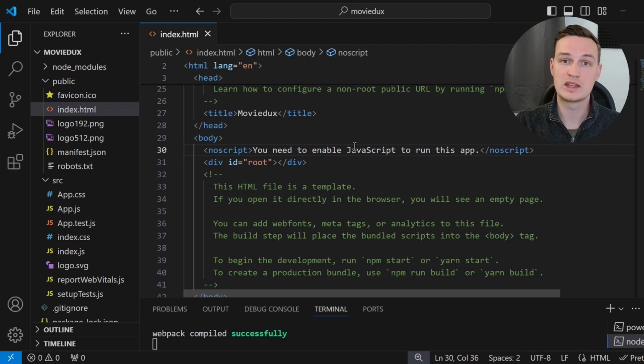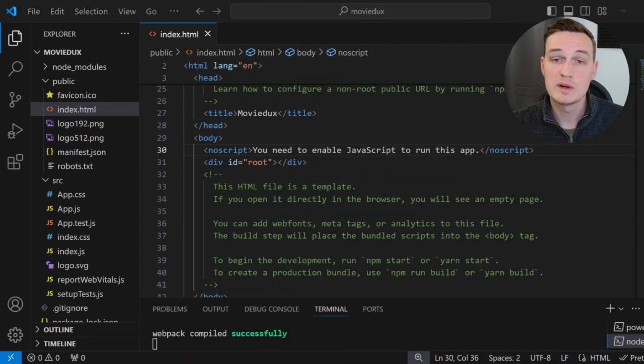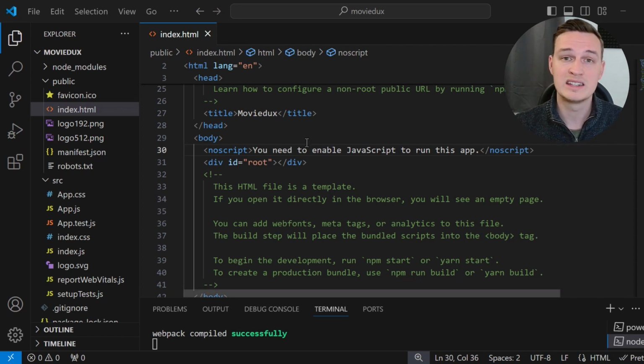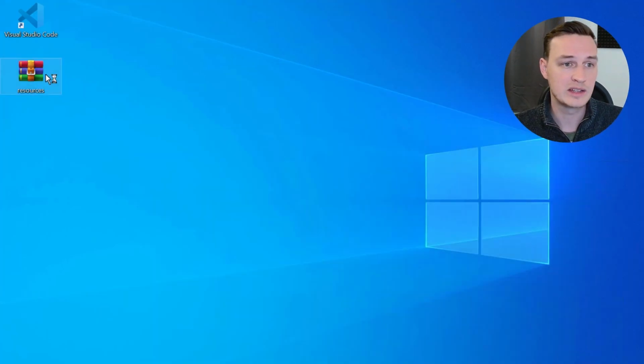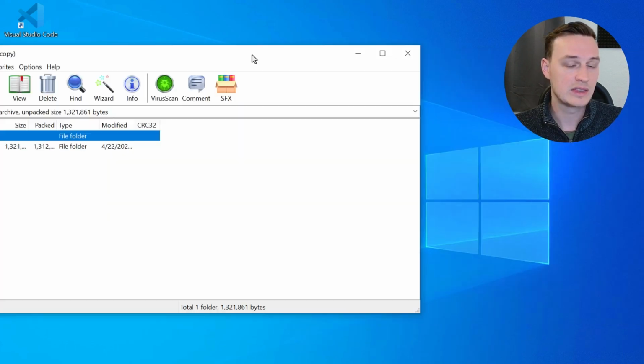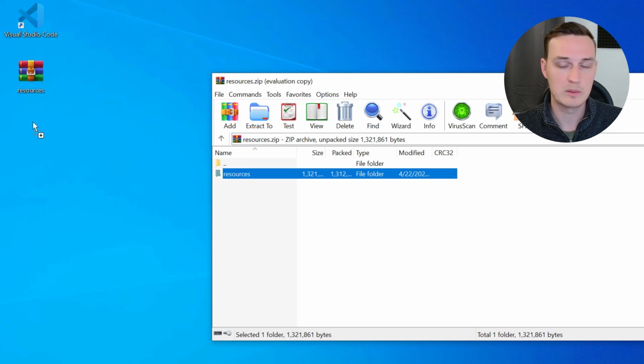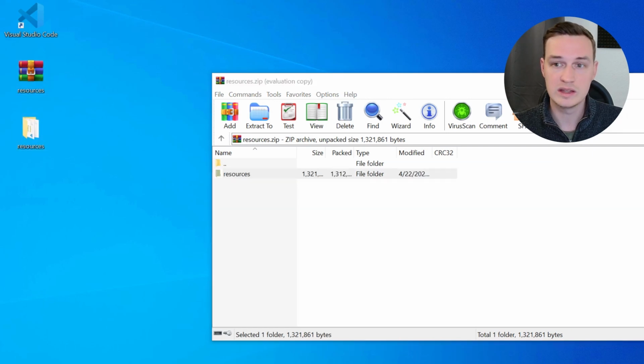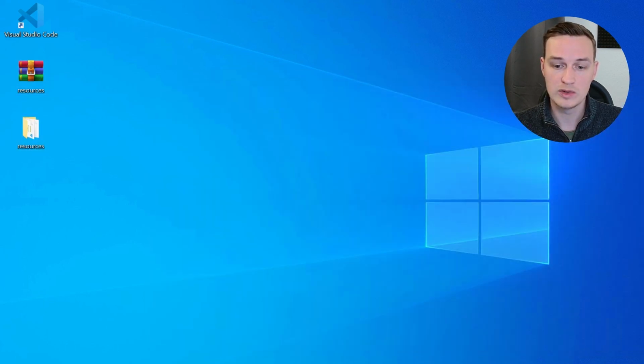We will change the favicon and import all the styling and images. So let's move on. I've prepared a nice CSS file for you for that application. So some sweet styling, some images, a favicon, and a lot more. So please go ahead and download the attached file called resources.zip, which is an archive. And inside there you can find everything we need. So just take that folder right here, resources, drag it to the desktop, right? Go to Visual Studio Code.